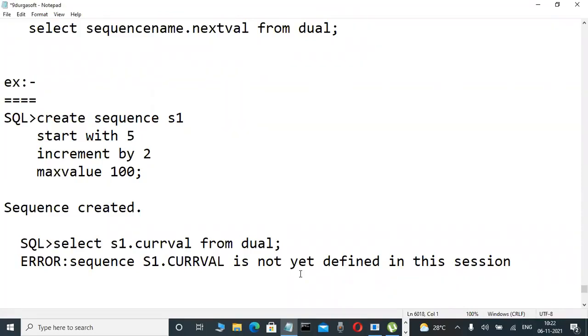Select sequence_name.CURRVAL from dual gives the error: sequence_name.CURRVAL is not yet defined in this session. Okay?